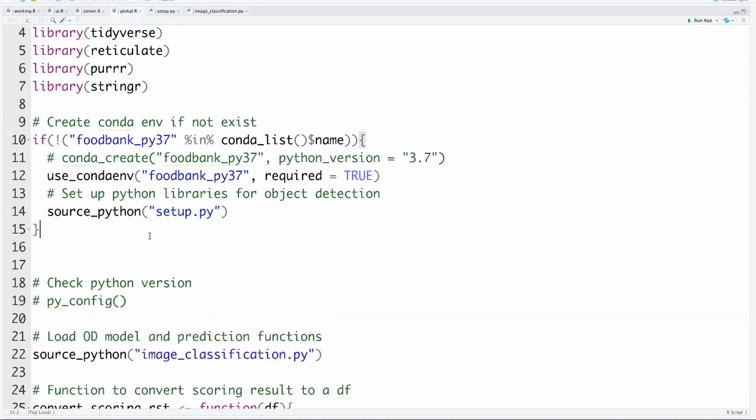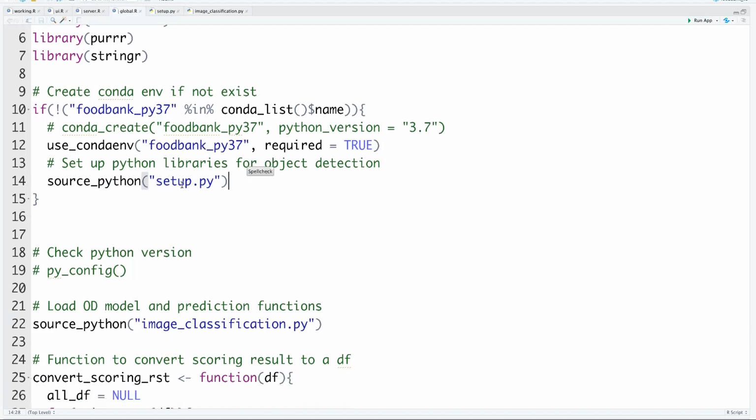R is actually a very flexible language that allows different languages to be used within the R script as if they were written in R. So essentially all these scripts are wrapped as an API so that it works as a function. We give it input and then we receive the output. In this case, it just runs and there's no output.